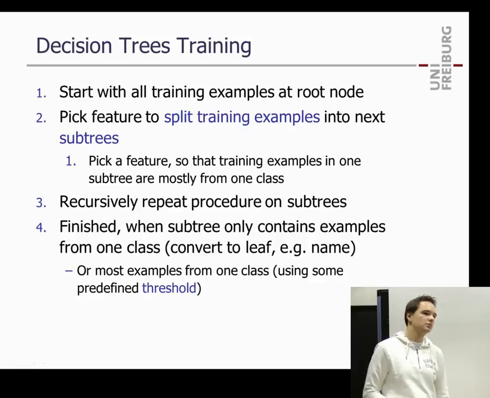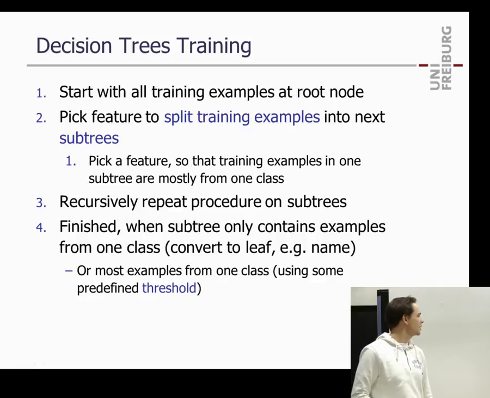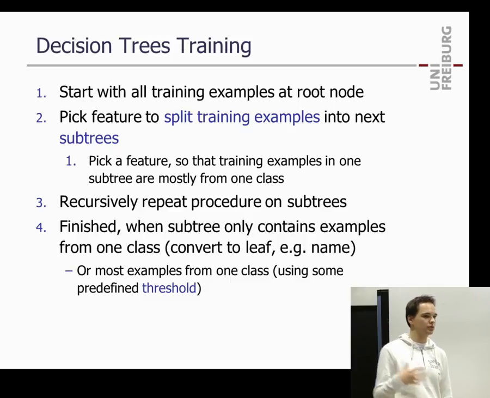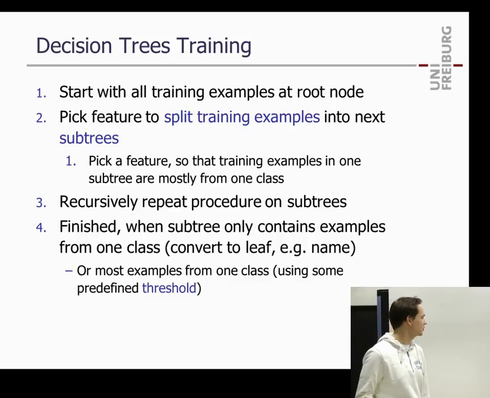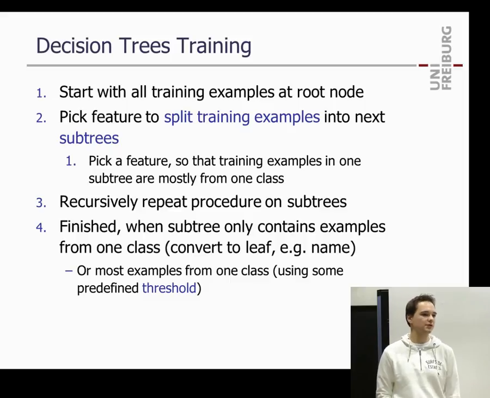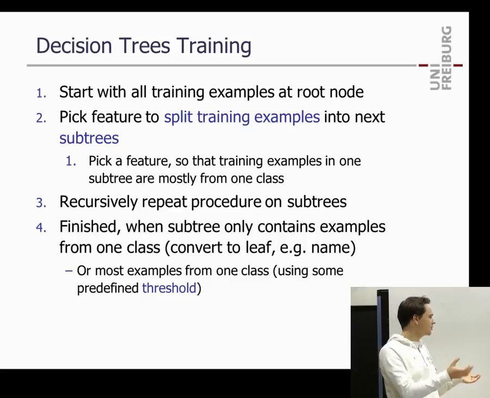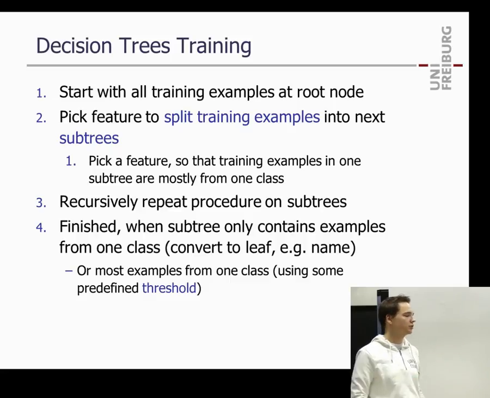Otherwise you would always get the same tree. When you always start the same and make exactly the same computation, you get exactly the same tree. So you introduce some randomness, that would be one method, random forest, so that you get different trees. And you can introduce randomness at different levels. You can say at this point of the algorithm, I just pick one feature randomly, or you can induce some randomness in your training data.